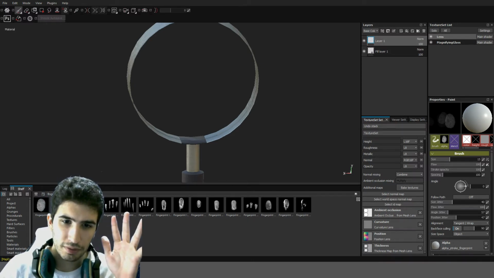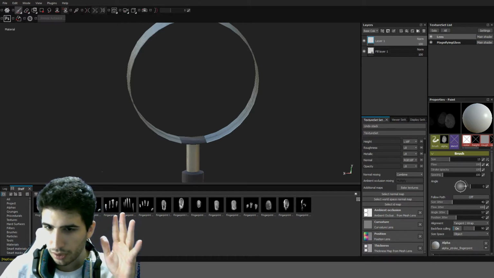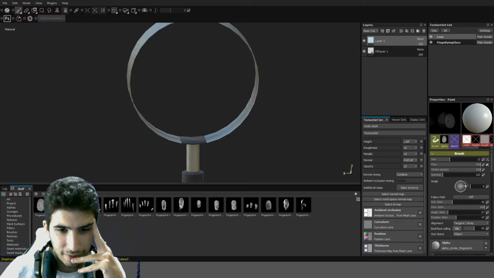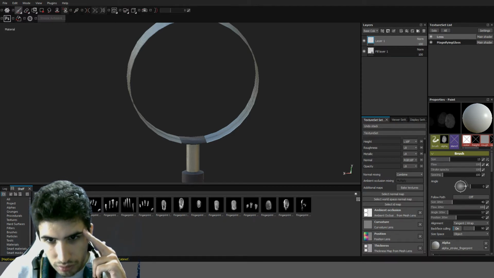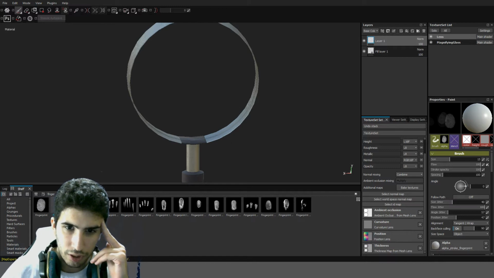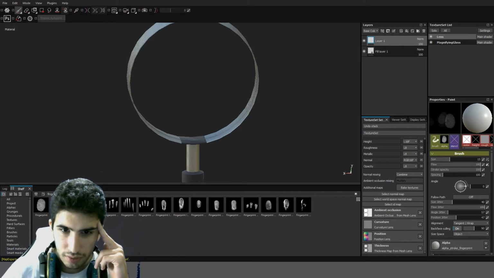Yeah, just give me a second to find it. I have no idea where I put it. Textures, alpha, no. Texture Haven, no.